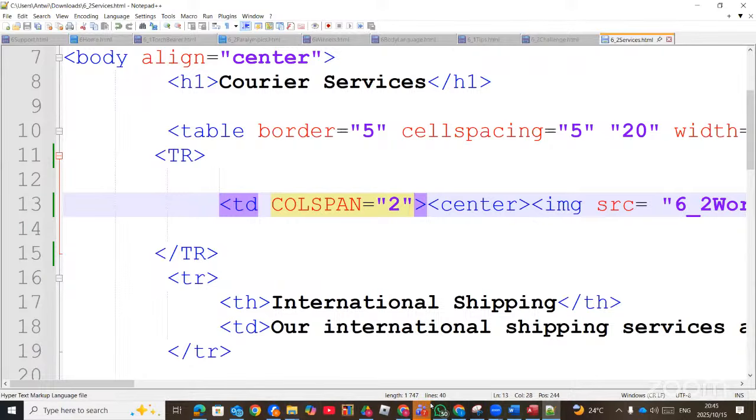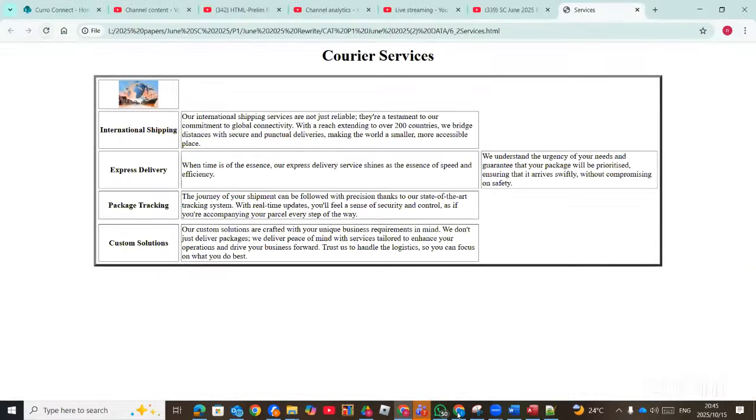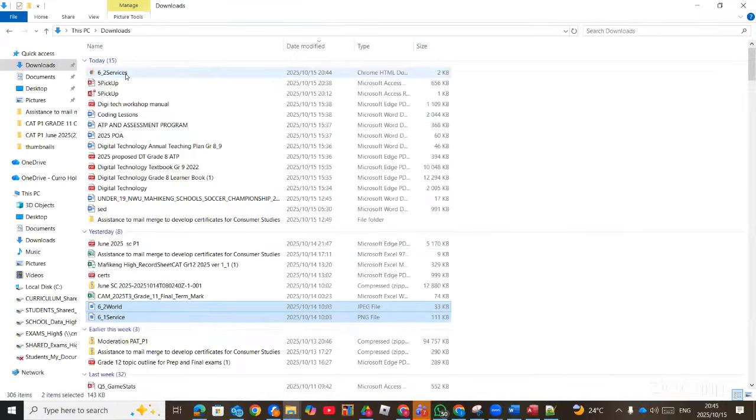Wait, I saved it somewhere, so I must open it from that side.